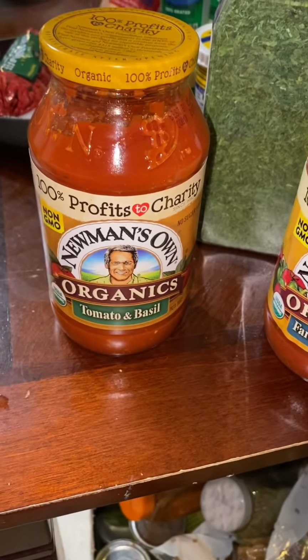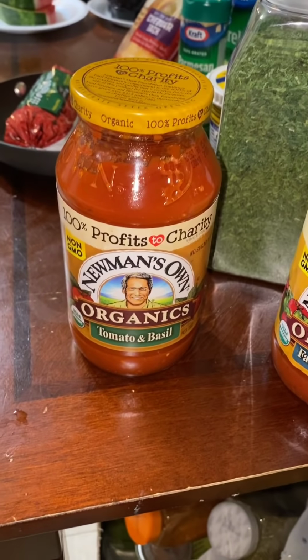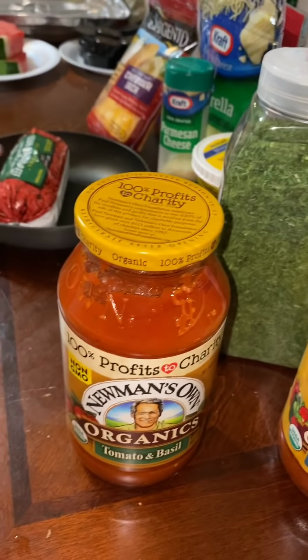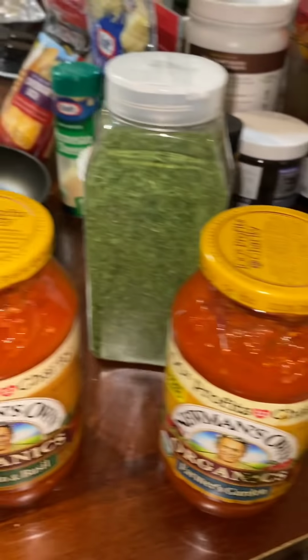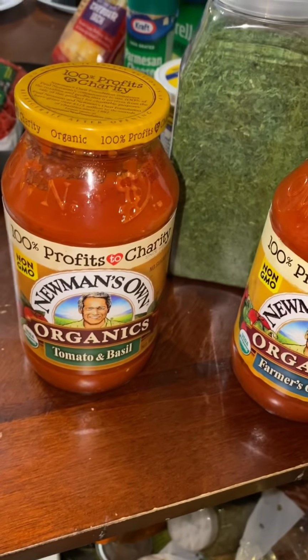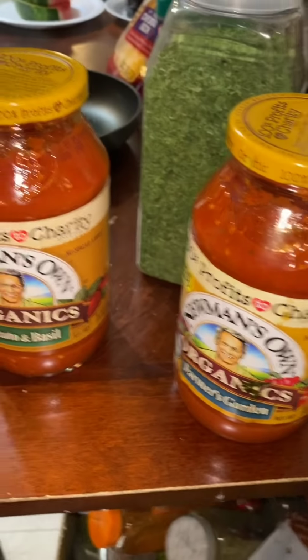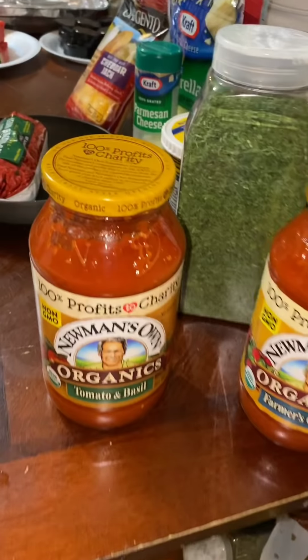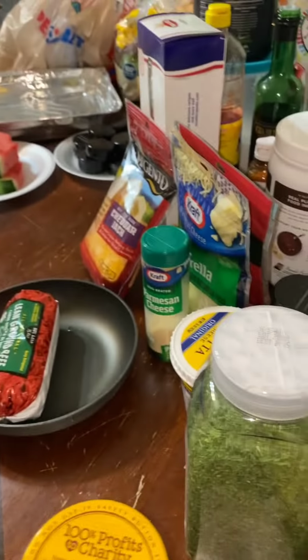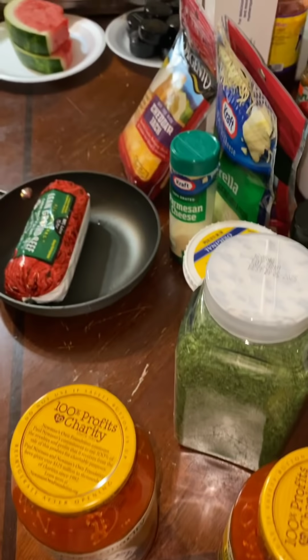I got my organic Newman's Own tomato and basil, and I got the Farmer's Garden one. So I'm probably going to use half and half of each, or whatever. It's non-GMO, honey. I forgot to add this in there, but I got these as well. So y'all tune in, we're gonna make this quick and simple.